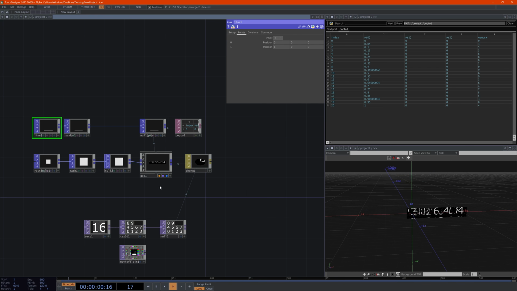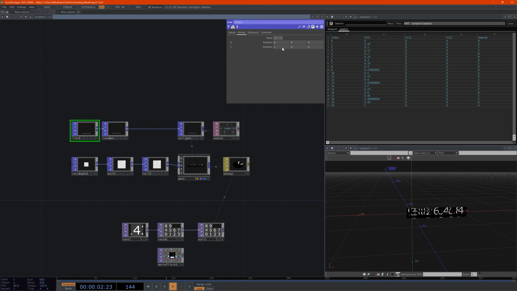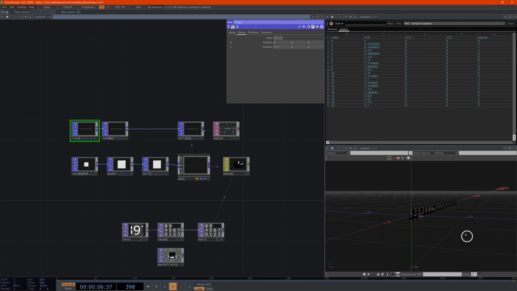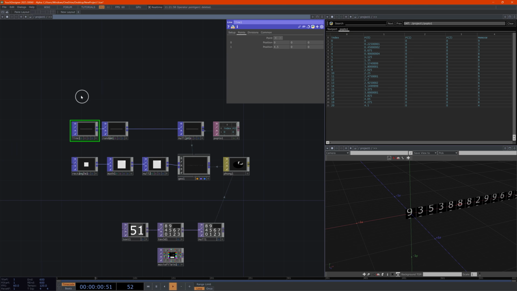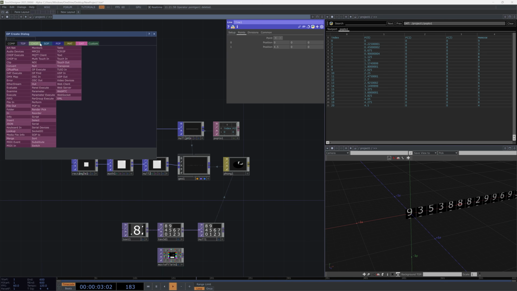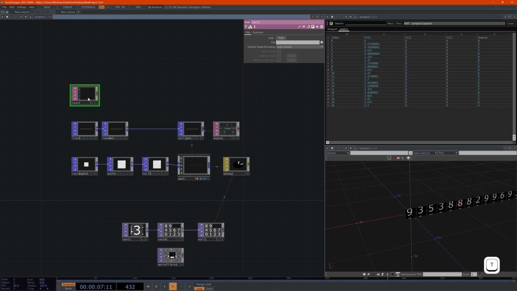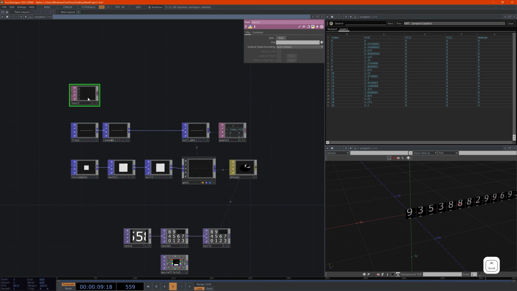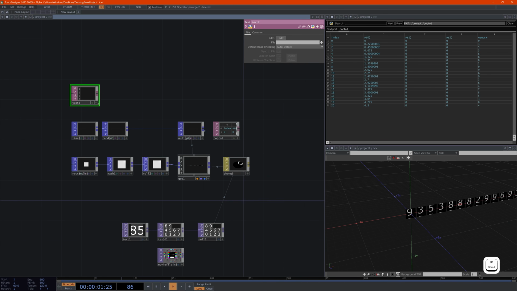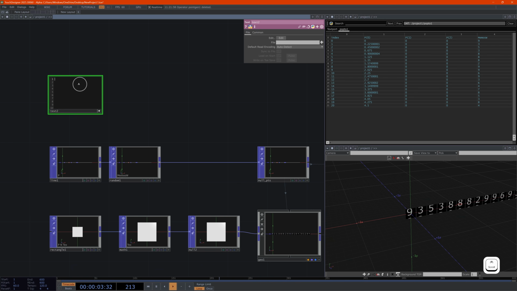Now the first thing we're going to need, so that's doing what we want to do, and if I do that, it stretches the thing out. But this is random. We don't want it to be random. Let's create a text DAT. And this is going to be our, you know, where we put our text. So let's edit this. Hello world.